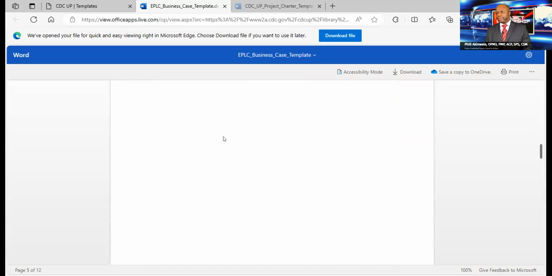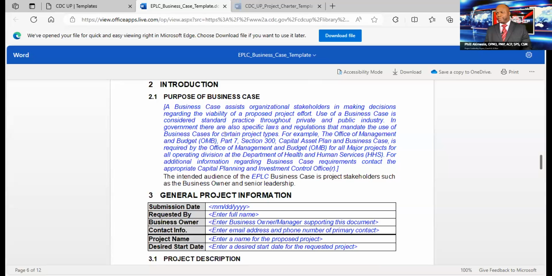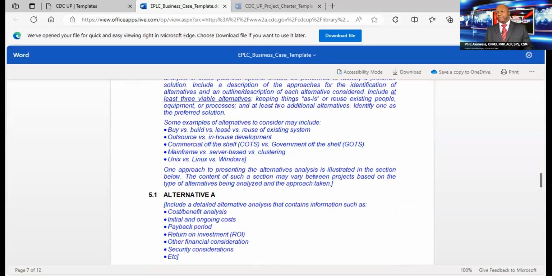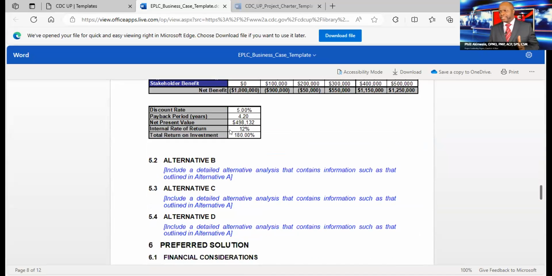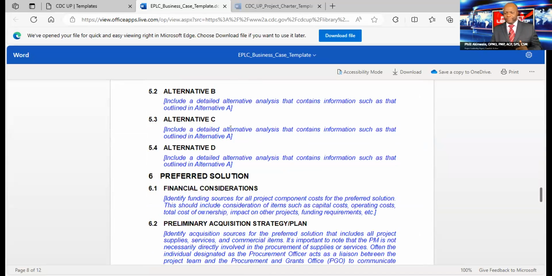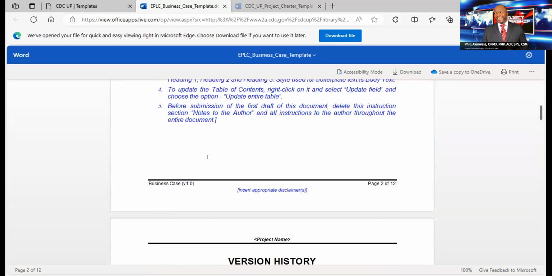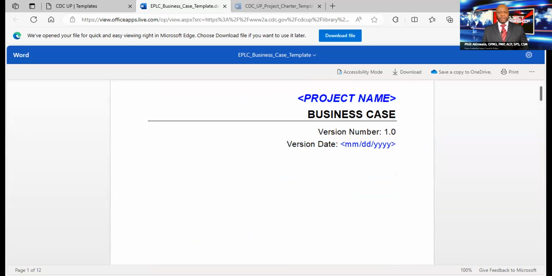And as you scroll through, you see all of this information is there. It's a great template for people who are working on intense projects that need this level of scrutiny. This is the place you want to go. Okay. Again, it's free. I'll tell you a very quick story.